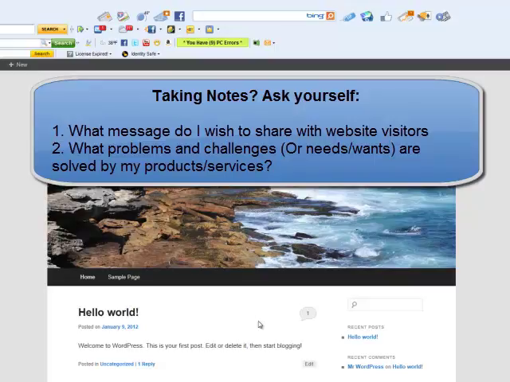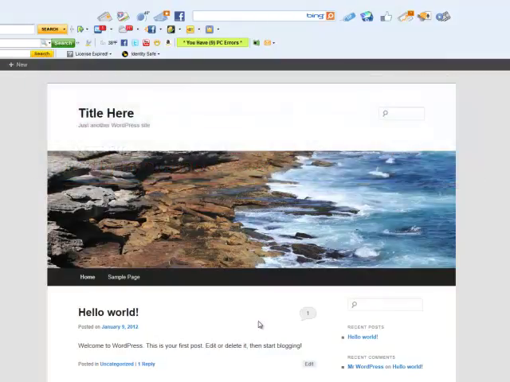Now, obviously, you need the basics of what somebody is going to expect. For example, you need a home page, because if I end up on other pages of your website and I need to get back to the home page, but there is no home page button, I might get a little frustrated and leave. We got to make navigation simple.